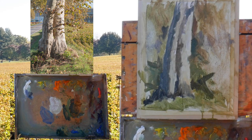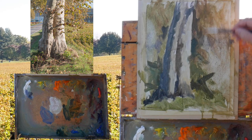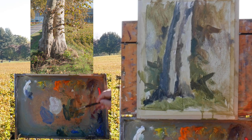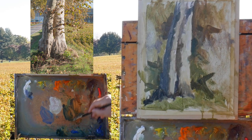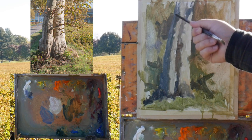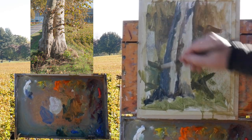See, like right up here, that's got to go darker in there for sure. I don't think my color is exact, but my main objective, like I said, is to get that trunk. See, right in here, there's a beautiful blue reflecting off of here. And it's the dark back in here that brings that out. So I want to get that dark in there as well.